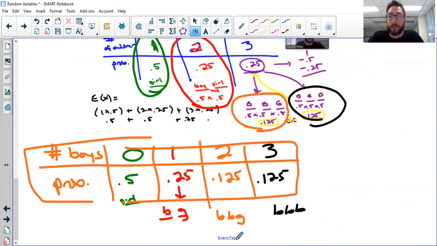You can't just expect to pop all these probabilities in 1 second or 2 seconds or even 3 seconds, right? You got to think, how could a family have 0 boys? All right, that's a girl right off the bat. How could a family have 1 boy? All right, that means a boy first and a girl second, because they're going to stop after every girl, right? You got to go through all that. Be patient, break it down piece by piece.